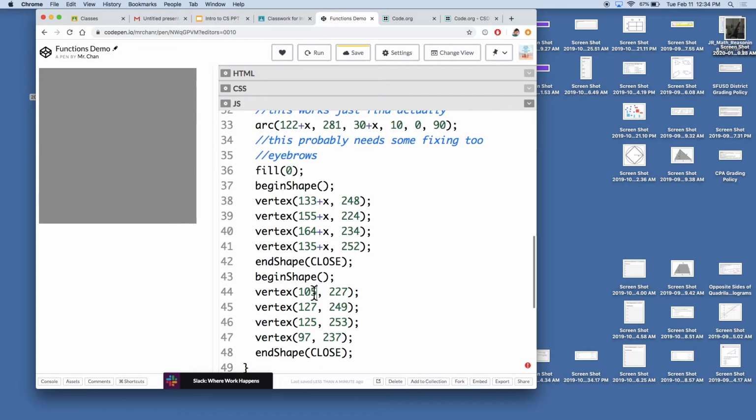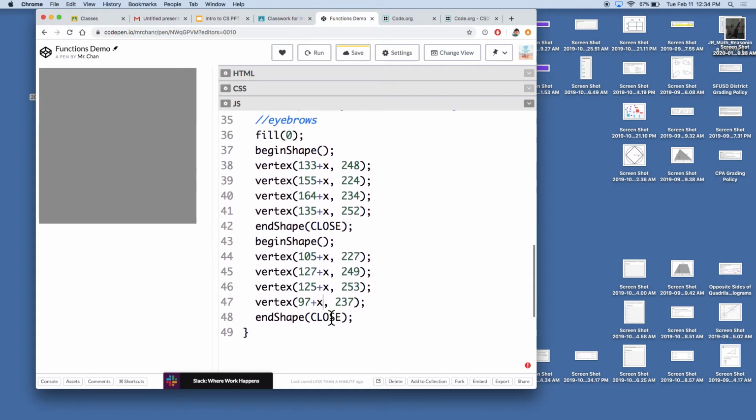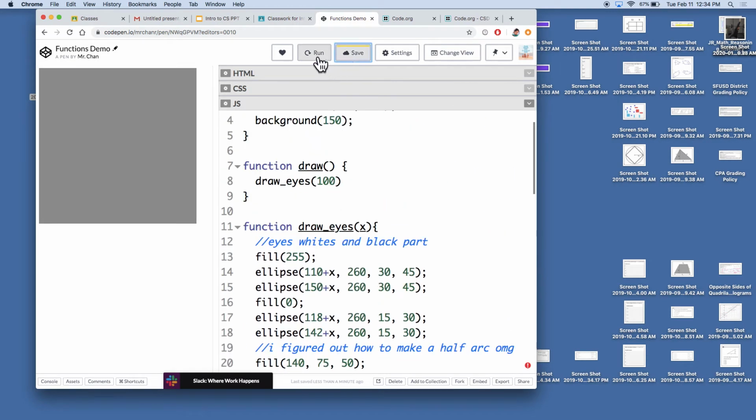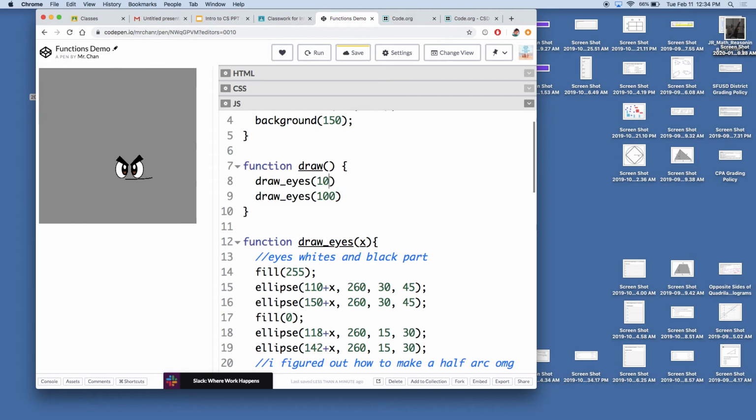Imagine yourself not knowing this previously. It would be a bunch of copy and pasting, a bunch of drawing. Well, here's a new tool. You now can make your own functions, okay? So, save and run. The smile is a little messed up. We'll figure that out. Notice it was moved over, okay? And now, if I put in 0 here, that's the original smile and the eyes.